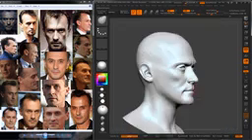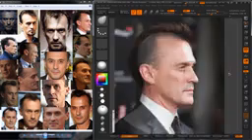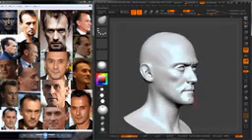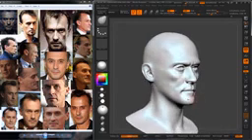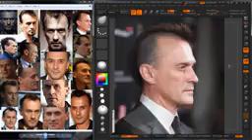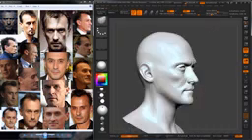This is all pushed. A little bit more at the end. This, the chin area.